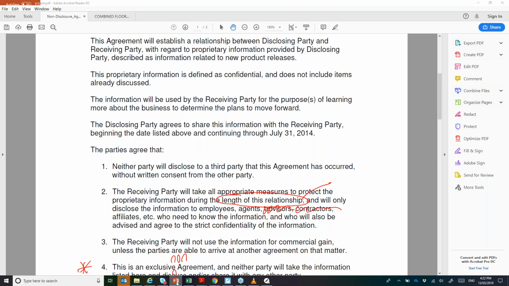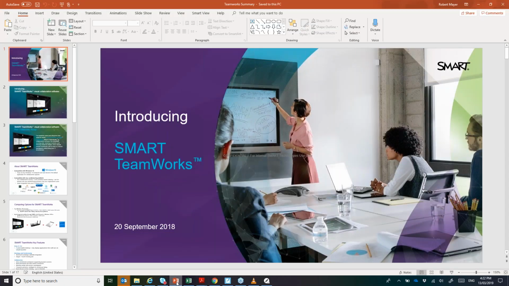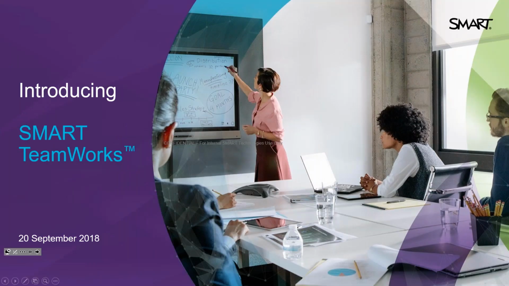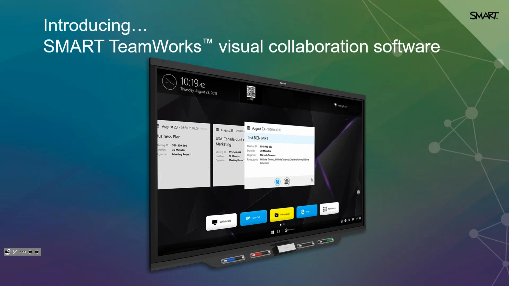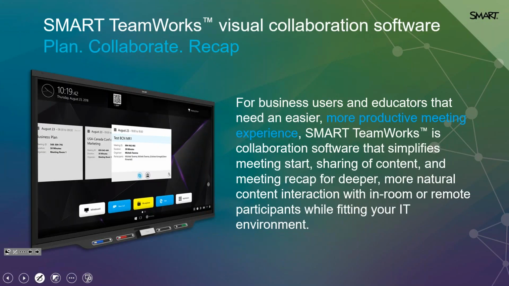If I jump over to my example in PowerPoint, here we will go full screen onto PowerPoint. I will pick up a pen. Actually, let's change the page. We'll talk about a new software application that we call Teamworks. It has a calendar that you can see here on the front screen. So very easy for me to use the tools to mark up a document as I'm presenting. As I change my page and go on to another page, the ink follows that page. So it doesn't interfere with what I'm doing.